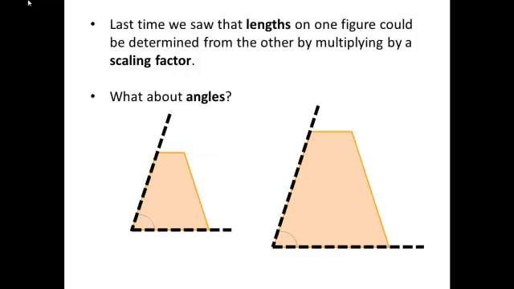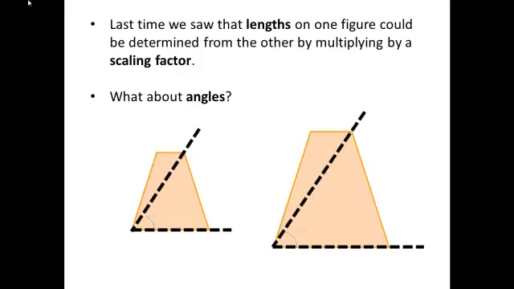Well, what about the lower corner? I find that on both shapes they measure 80 degrees. How about if I cut across a diagonal? Once again I find that they both measure the same thing, in this case 60 degrees. So whereas you find lengths by multiplying by a scaling factor, angles don't change at all.